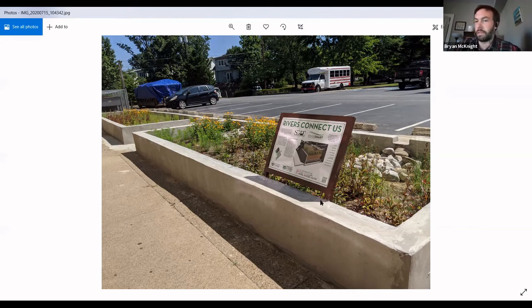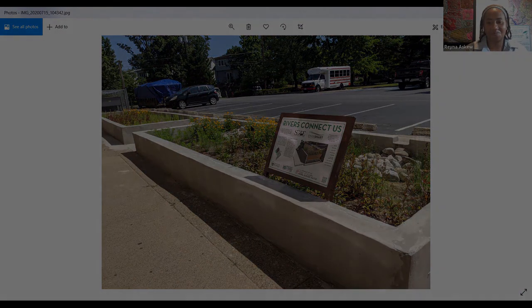Plants were chosen that can handle extremes of standing water and drought, with deep fibrous roots that love water. The plants drink up the water while the reservoir volume holds it so it isn't just rushing into the storm system. There's also a nice seating wall — the school's front door is right there, so students walking out can sit on the wall, read the signage, and learn how the project works. On Tuesday we'll see a drawing showing the different layers, because a lot of the magic of bioretention is happening below the surface.